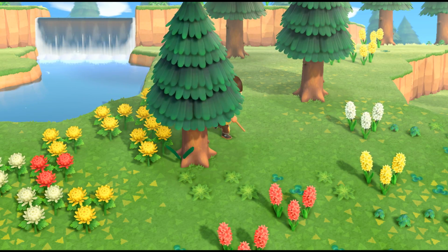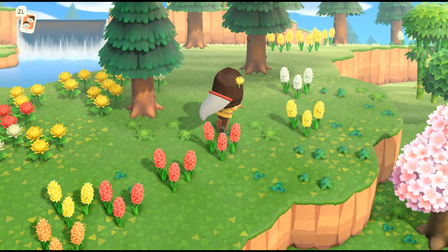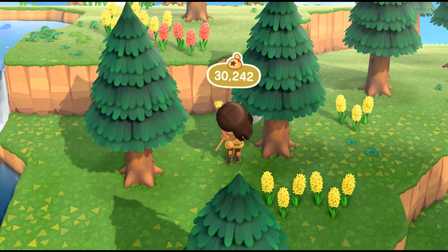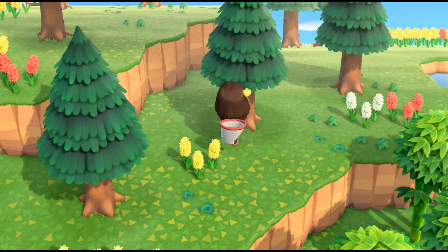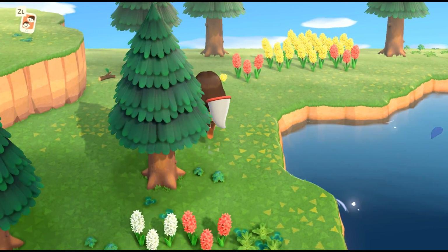Alright, we'll shimmy shake some of these trees, searching for the wasp. Nobody over here. There's a common butterfly down there. And actually, if we search the trees, we might find a spider. Or we might find a bagworm. I don't really want to get a model of a bagworm, though. Like a statue of a bagworm.